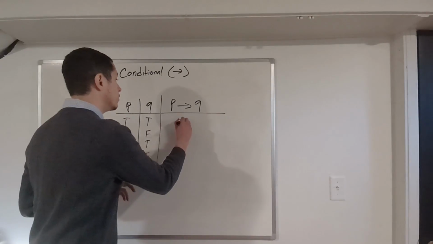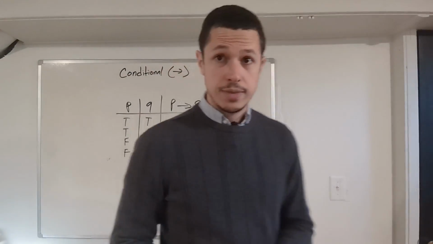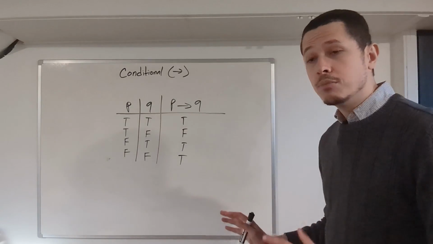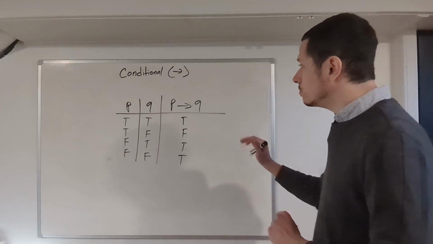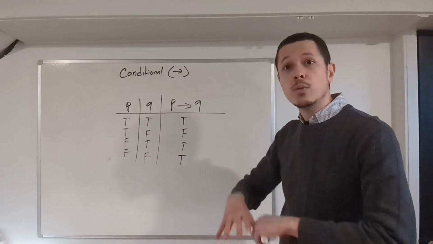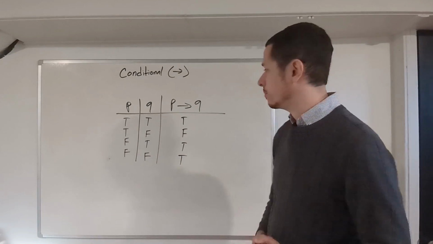Okay, so I'm going to write down the truth values first, and then I'll explain them. I've found it helpful to start by giving examples of how these truth values can actually evaluate this way with natural language conditionals, bearing in mind that there's a caveat coming up.